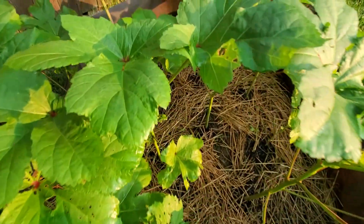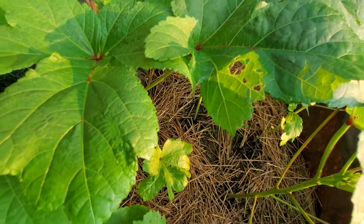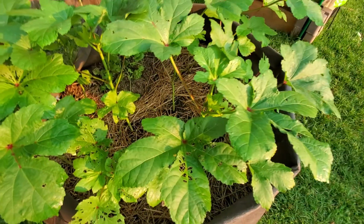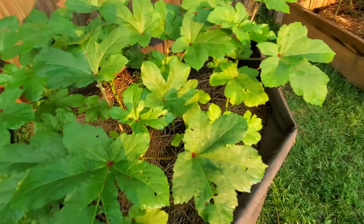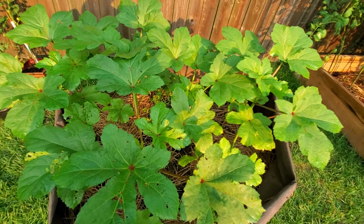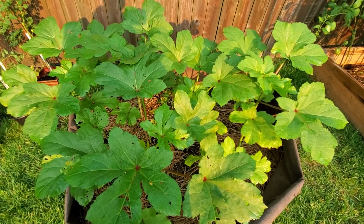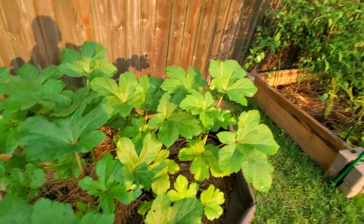But just giving you all a look to see the holes that can be eaten in your plants to give you an idea. You usually don't see these. You flip them over, you won't see a worm or anything, but trust me, you've got June bugs probably somewhere in here if you don't see caterpillars.